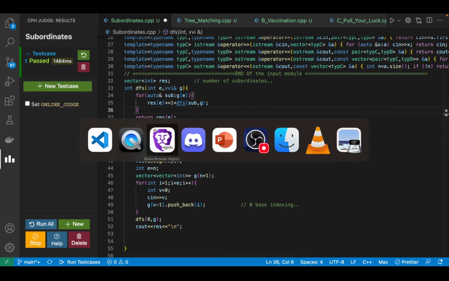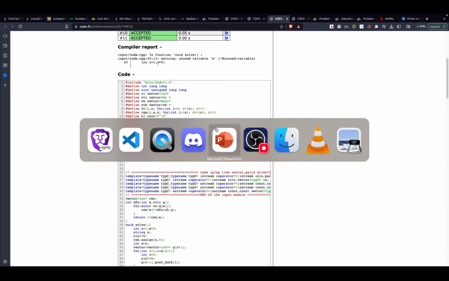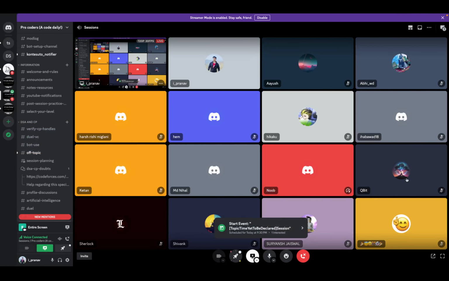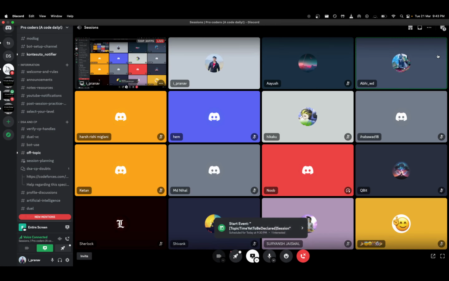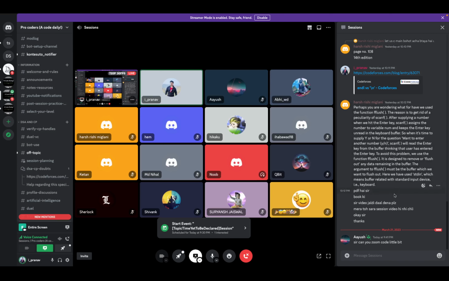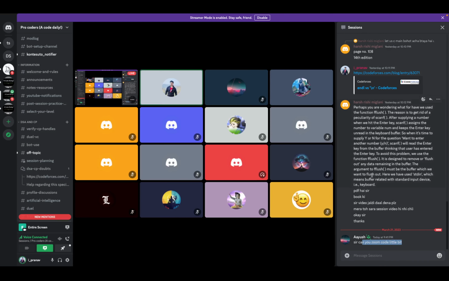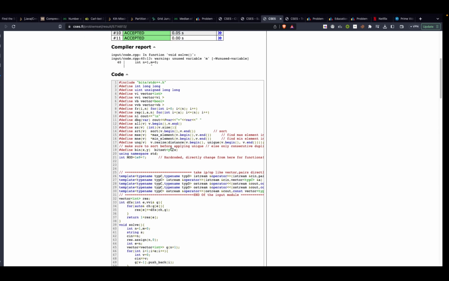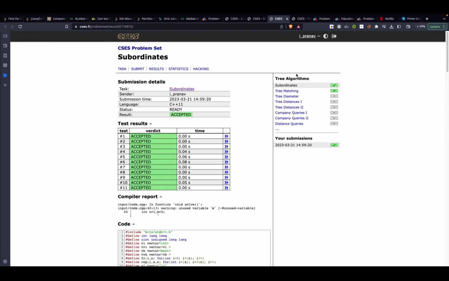Any doubts in this? The next question is a bit hard. It uses the concepts of trees and DP and a lot of stuff. So just wanted to make sure that at least this question is fairly simple to you all and you all understood this in entirety. Any doubts in this? So if not, then this one is simple DFS with just storing into the array. Yep, true. Yeah, this is a simple question. Just wanted to start with the very basic question so that everyone is on the same page. So if you guys understood this question well, then let's move ahead to the next question.